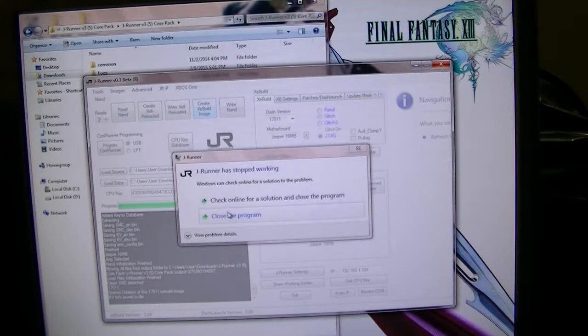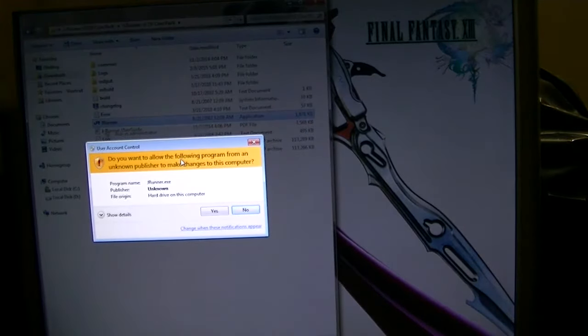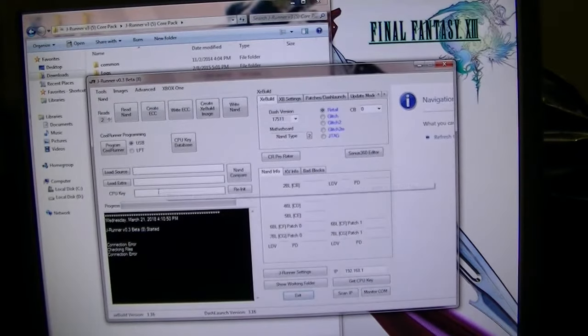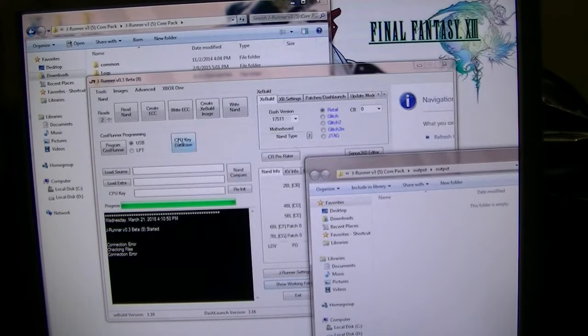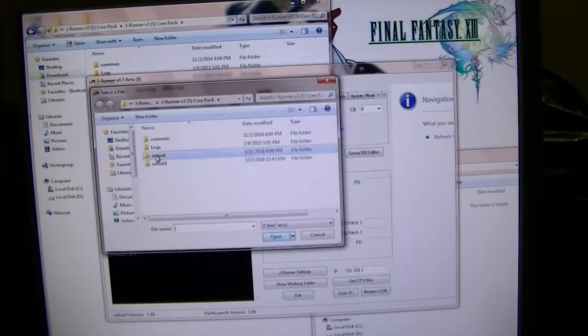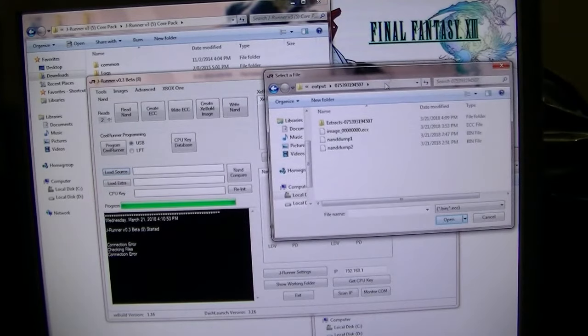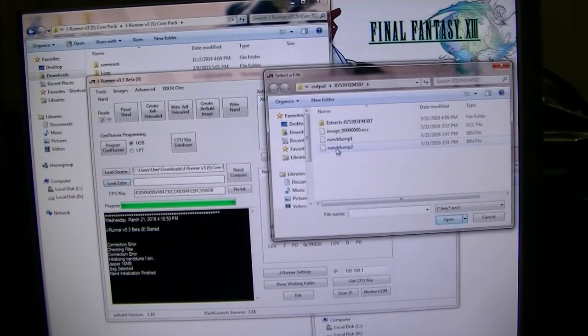Well, yeah, okay. The hell happened? I have no idea what happened, guys. All right, let's see the working folder. So, get the second one.